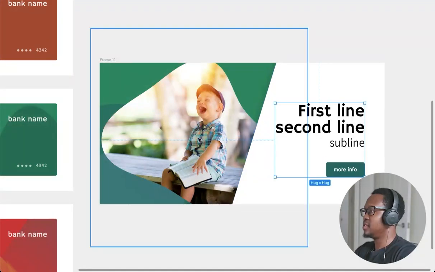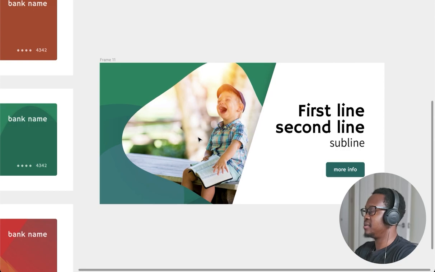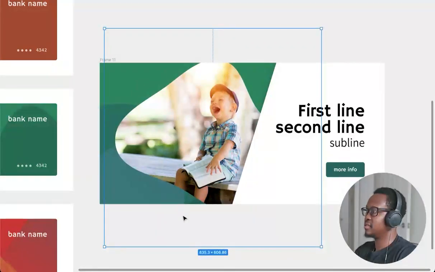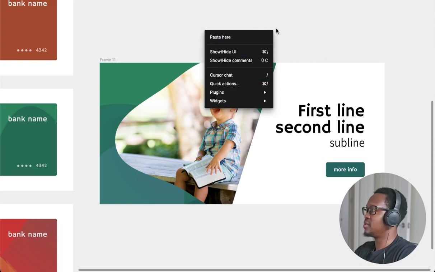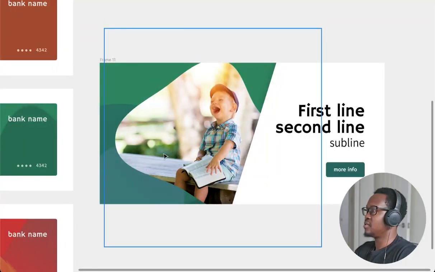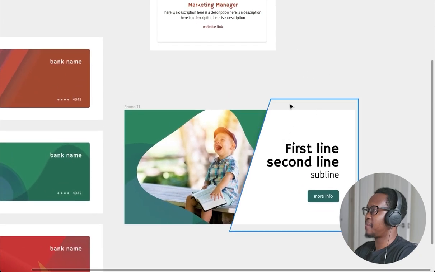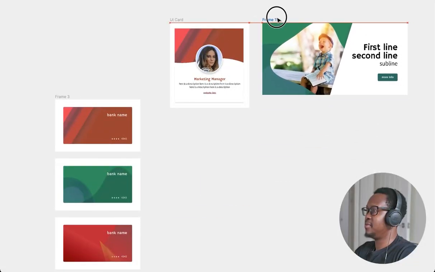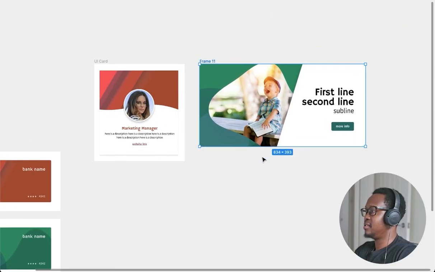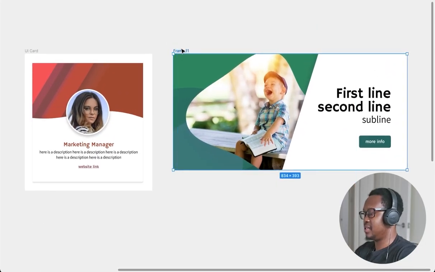And then I'll move that just a little bit in here so we can see more of that background. So I think I'm quite happy with that for now. There isn't anything I'd add to that so far.